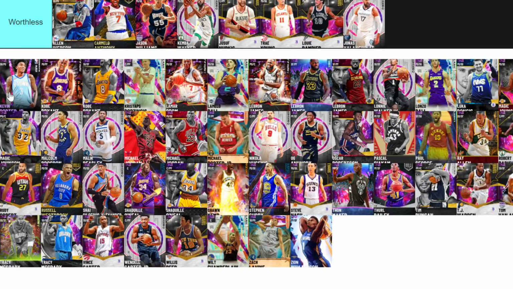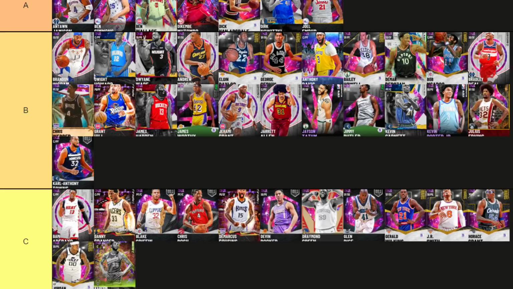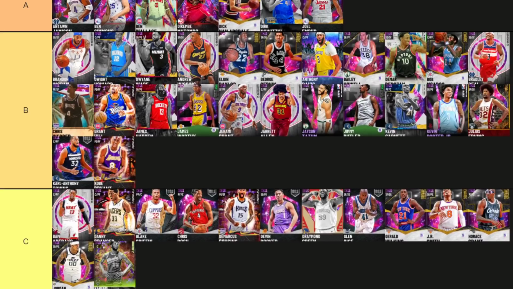So Kevin Porter Jr., one tier above J.R. Smith, B tier. Although he is not quite as good as his Opal. His Opal is actually better than him. Kobe, B. Kobe's B tier. Again, he's a current gen player, not a great next, awful on next gen. So I'll give him B tier.